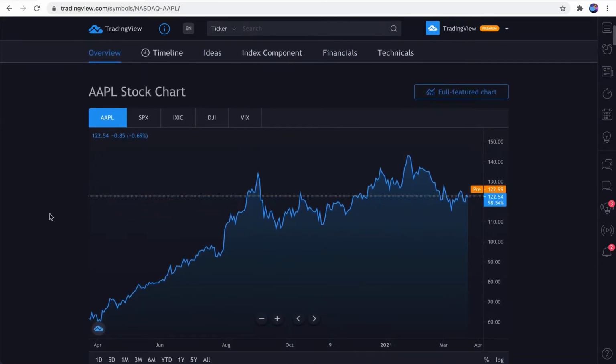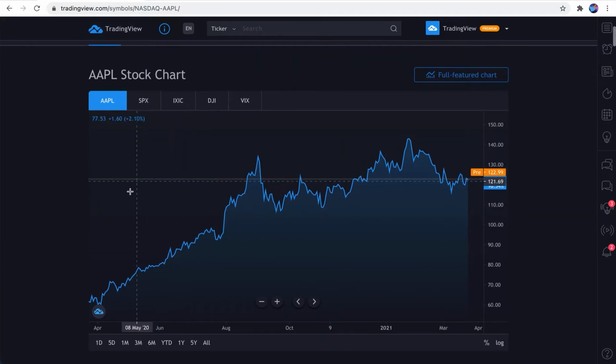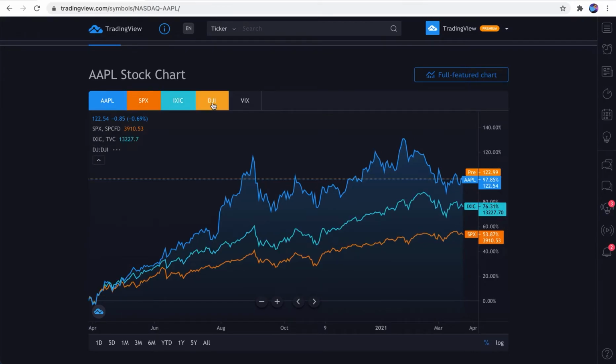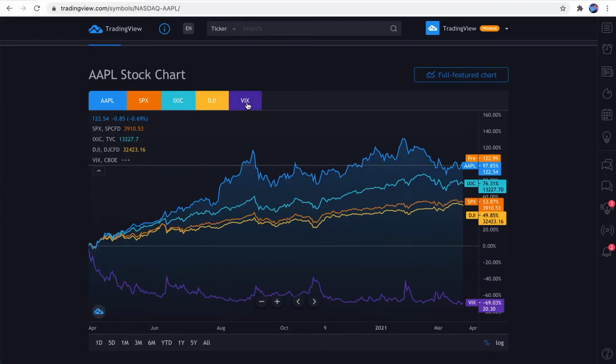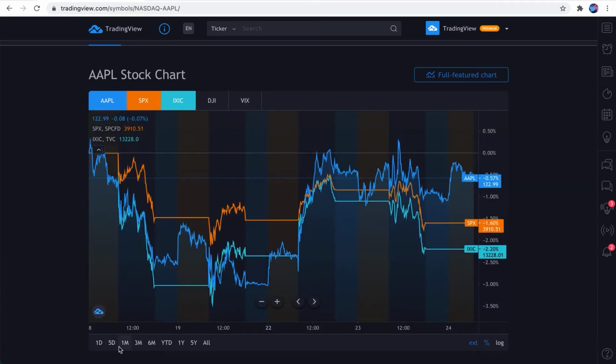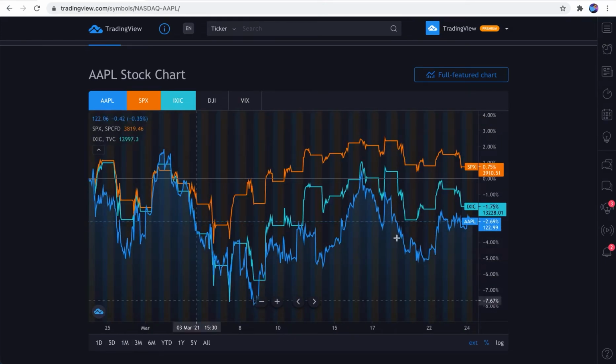Let's scroll down, because this next part is really important. Pay attention to these tools. At the top, an overview is going to show you this basic line chart of Apple. You can add on some simple overlays such as the S&P 500 or the NASDAQ Composite, or the Dow, or even the VIX. And the reason why you would add these is just to quickly check how the symbol is performing relative to the indexes. And then you can change the time frame and you can see it. Okay, is Apple outperforming or underperforming these indexes over these key time frames?